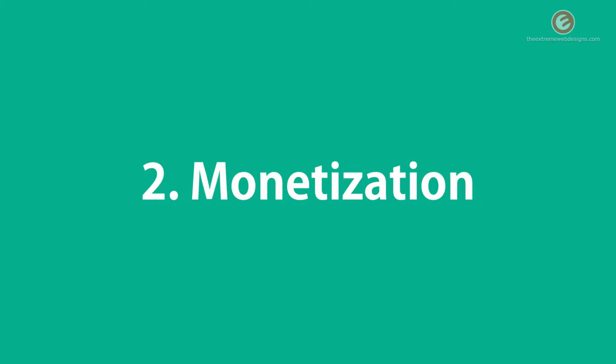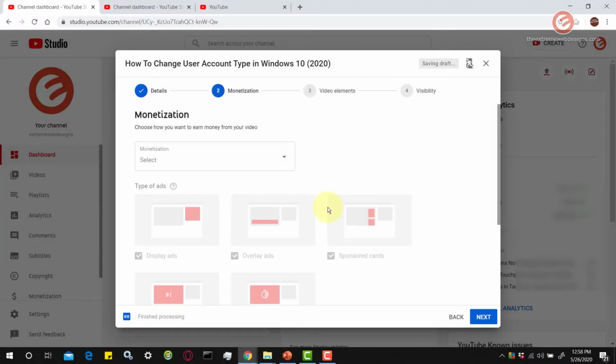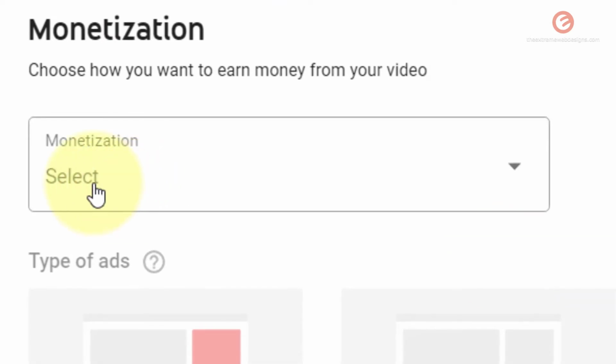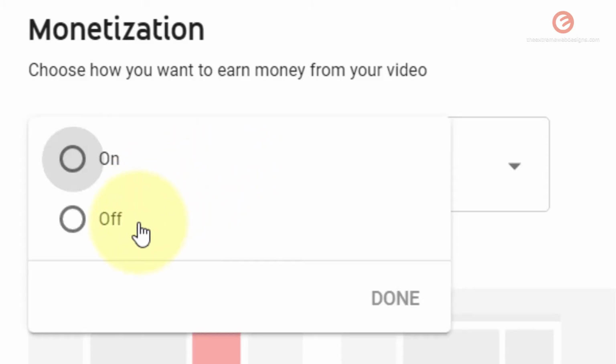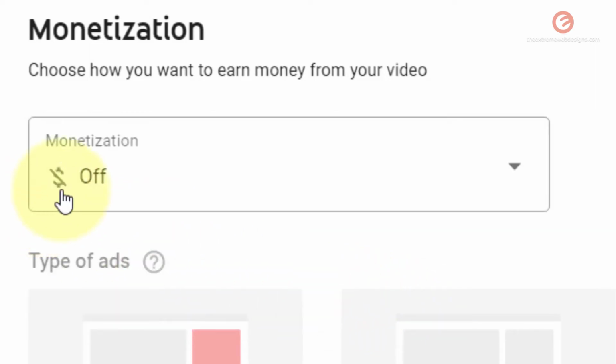Let's look at all the settings in the monetization tab. So in this monetization tab, we have one setting that says monetization. Right now, as you can see here, nothing is selected. But if I click on this drop down, there are two options. The off option, if you select it and you click on the done button here, it's going to show you a dollar sign and it's crossed. So this means that you're not allowing YouTube to monetize this video, which means no ads will be shown. So this is how you can prevent YouTube from showing ads on your own video if you don't wish to show them.